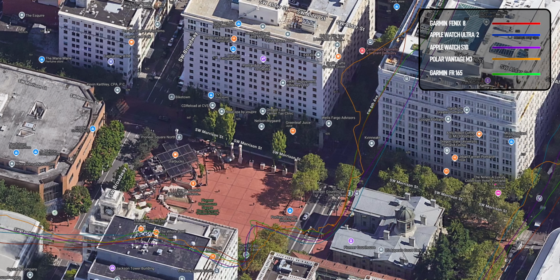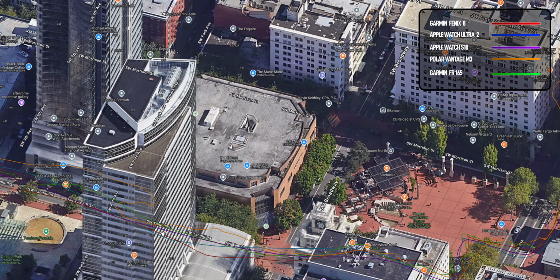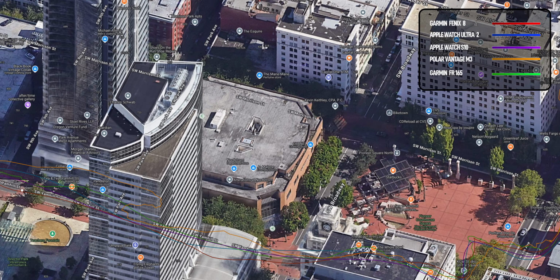But to me, it's pretty obvious that the Polar Vantage M3 is the one that's struggling the most here, which kind of brings me to this question that I have for you guys, and doesn't really have anything to do with the Fenix 8, but do you guys think that the multi-band GPS is just a little bit overrated here?